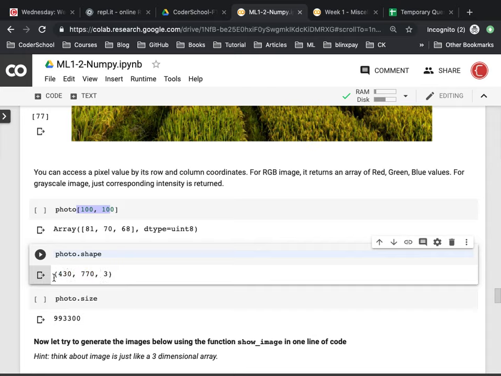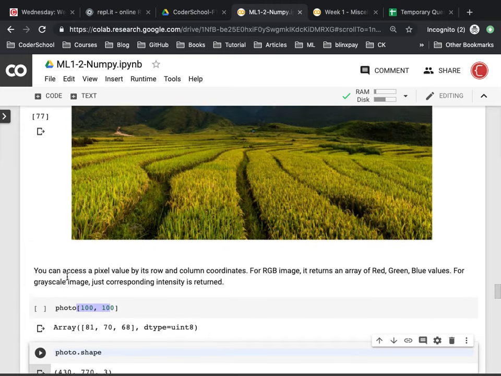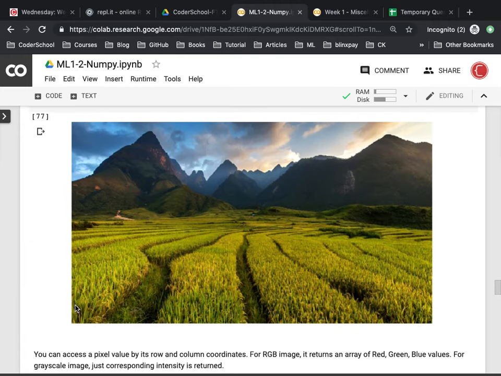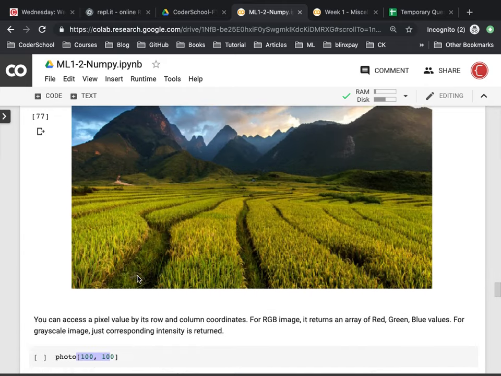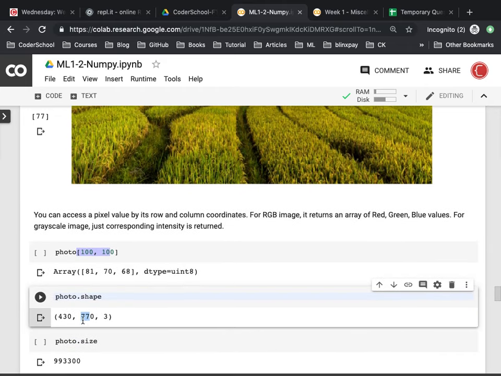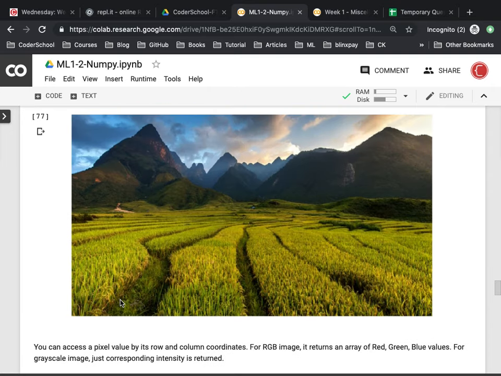This is the row, which means the height of the image, right? This is the height of the image. And this is the width. We can guess, okay, this number is bigger, so this must be the width, right?